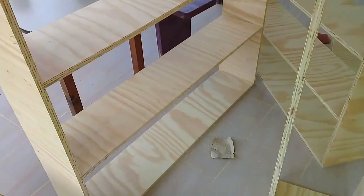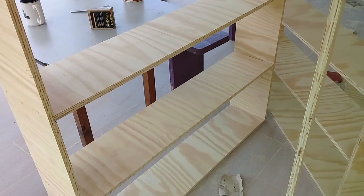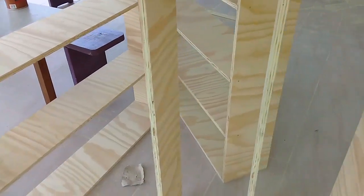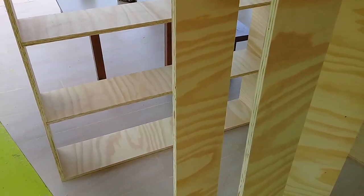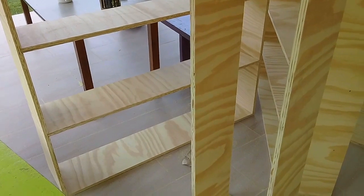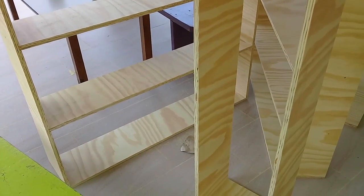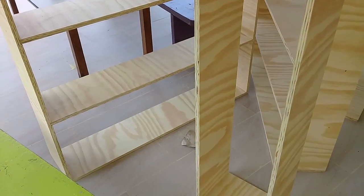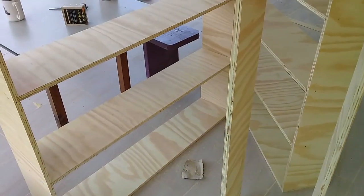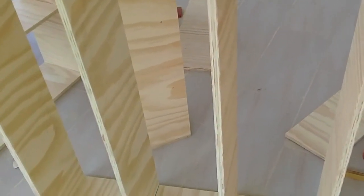But we went ahead and did a broader one here, which is about 15 inches between the shelves, roughly, because one of the ladies from the school where I'm working came down and said, we have some of these taller books, and I know they said they wanted them all the same way, but could you do something about that? Is it too late? And I said, no, we can do it. So we're spacing two of those with two shelves in the middle instead of three shelves in the middle.